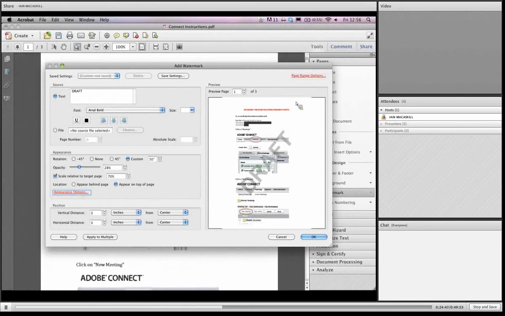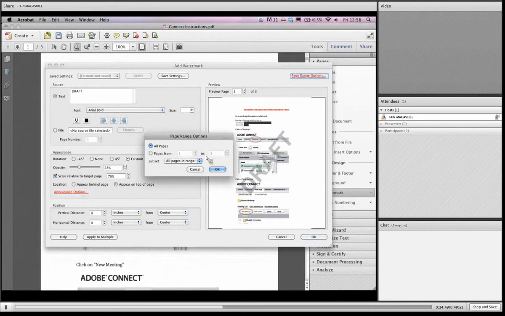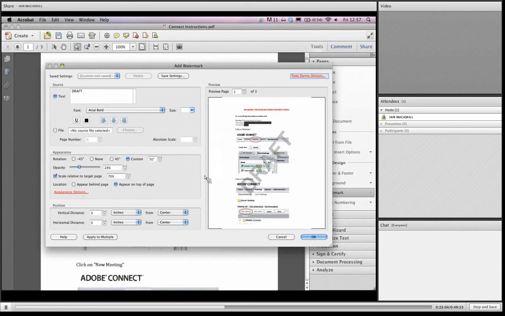Now let's see. Like I said here, you can't really change the range here. You have to give it a range. You have to say from page X to page Y, or only even pages or odd pages or what have you. If you were desperate to have a different watermark on, say, the second page, there's a workaround. It's probably not mentioned in the user manual or whatever, but this is how we can work around that.